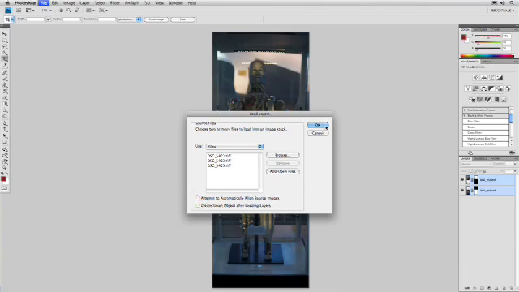Now that option is if you know the camera might have gotten bumped as you were adjusting the exposure on the camera. If you're quite certain that there's no bumping or slight repositioning of the frame, then you can leave that option unchecked. It's really up to you. Go ahead and click OK.